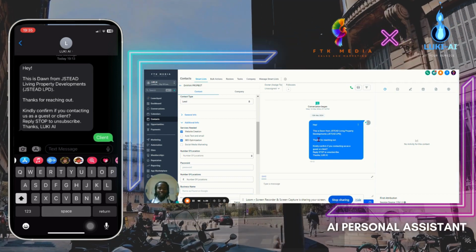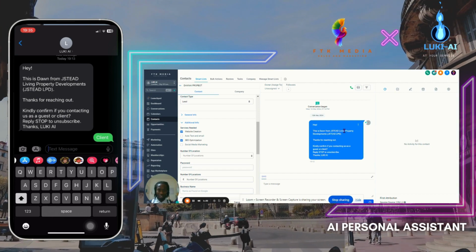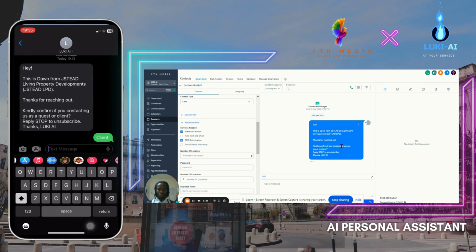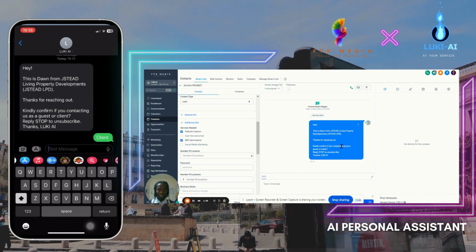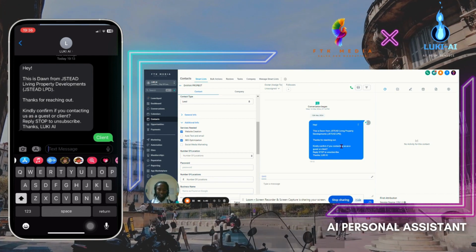So we'll respond as if we're the landlord. The blue boxes on here are Dawn, or LUKI-AI. Now I'm going to respond as the landlord and say that I am a client, as you can see on here.